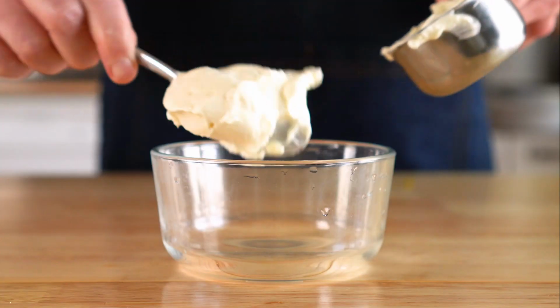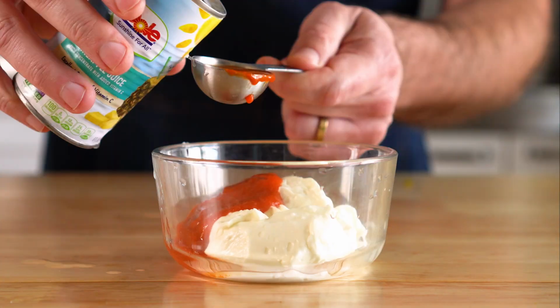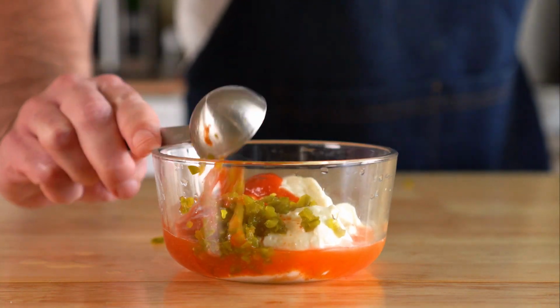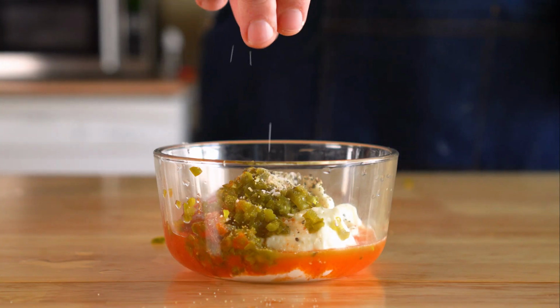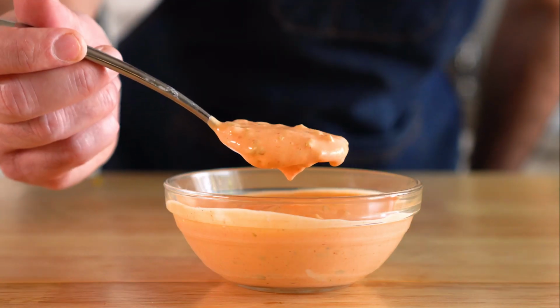For the burger sauce, we're going to start with 1/2 cup of vegan mayo, 2 tablespoons of sriracha, 1 tablespoon of pineapple juice, 2 tablespoons diced pickled jalapenos, 1/2 teaspoon each of onion and garlic powder, and then black pepper and salt to taste. Whisk that up and then adjust for seasoning as always, but that is your pineapple sriracha burger sauce.